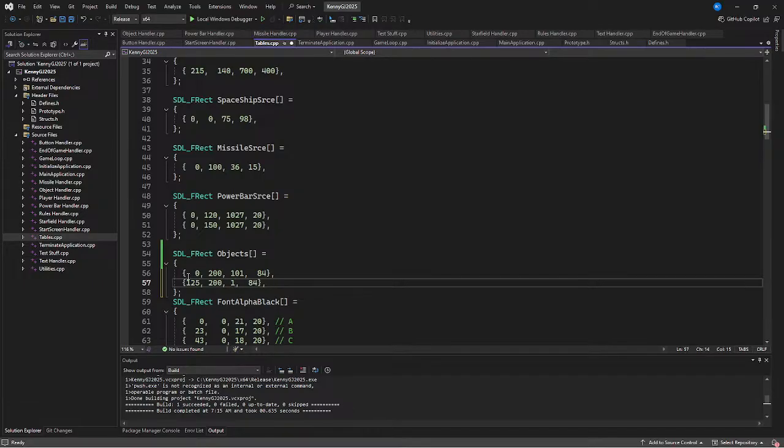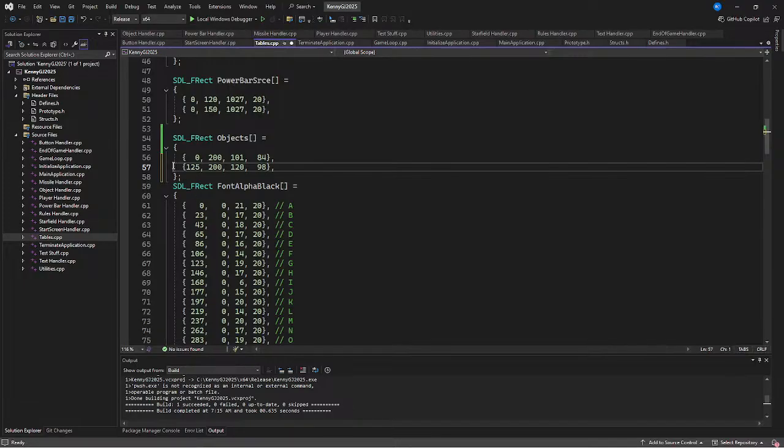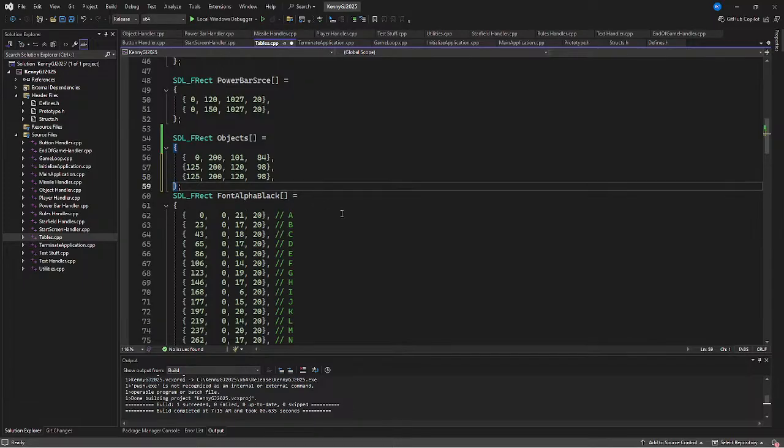Width is 120. Height is, what was it, 98? Okay. The other one was what, 265? 265 and the width, oops, yeah, see that? If you keep it symmetrical, you catch that stuff really fast.